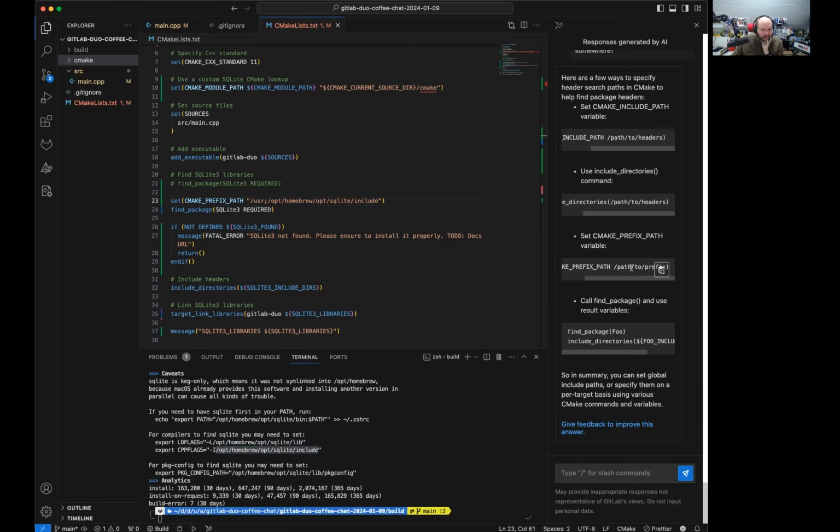I could override these prefix paths, but I could also just say include directories, which would also be a better way. But I actually want to use include dirs from find package. So it would be amazing if find package works, so I could use best practices here.